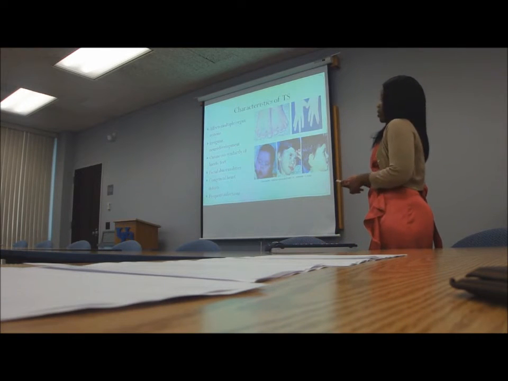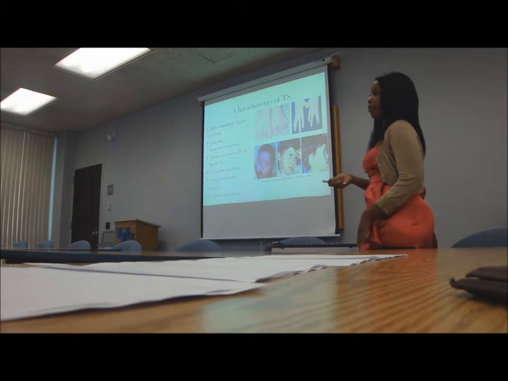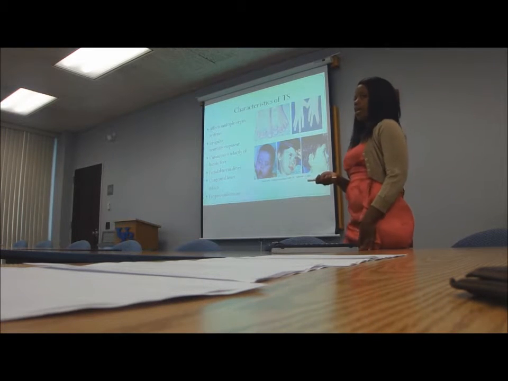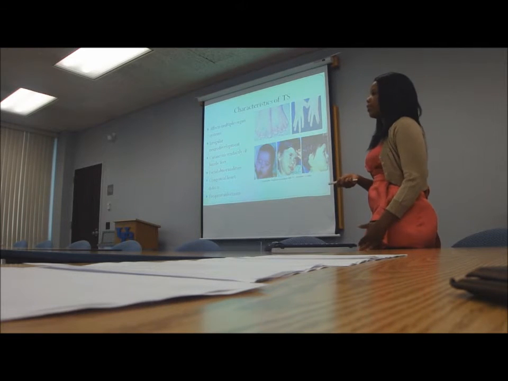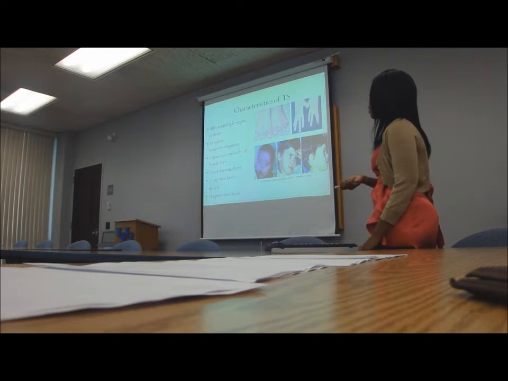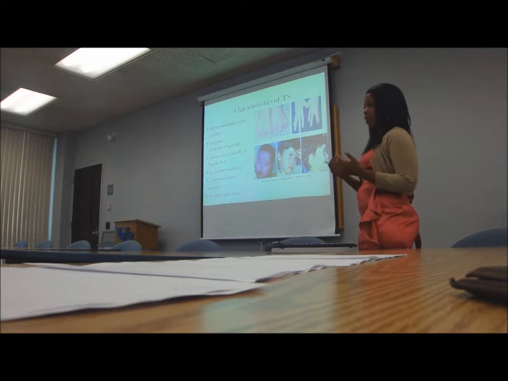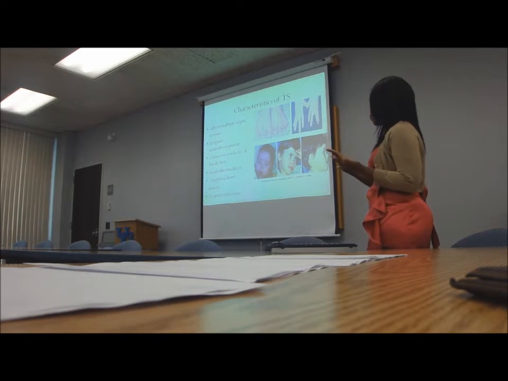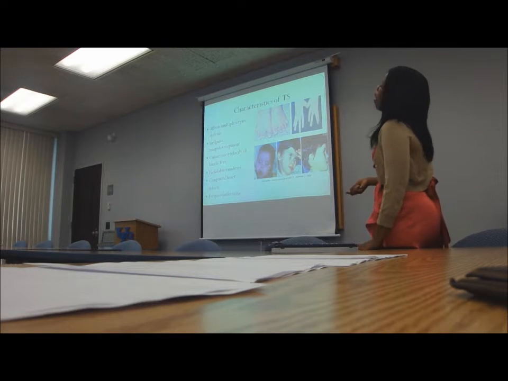Here are characteristics of TS. It affects multiple organ systems, irregular neurodevelopment. About 80% of the cases of TS are related to autism, delayed social and motor development, and learning disabilities, cutaneous syndactyly of hands and feet. That's simply just the joining of skin. Usually you'll have 2 pointers or 3 middle fingers, 4 ring fingers, depending on how severe syndactyly is.